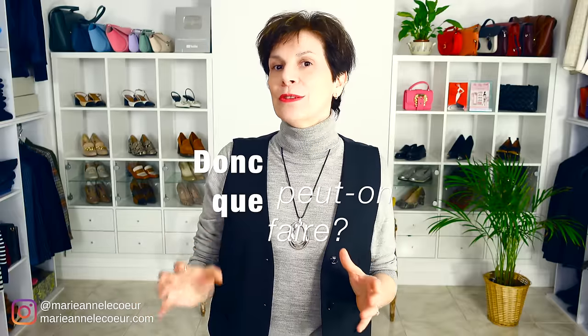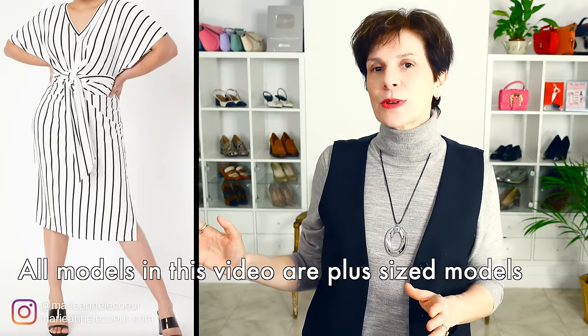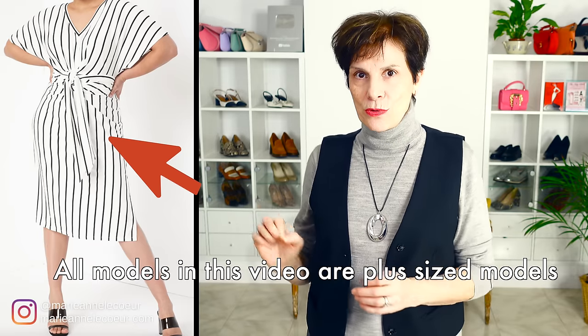Instead of horizontal stripes, go for vertical stripes because they are visually slimming. The eye sees in a vertical manner, therefore you look taller and by looking taller you appear narrower, therefore slimmer. The next three dresses are modeled by plus size ladies. The first dress is white with narrow black stripes and you can see straight away the visual impact that vertical stripes have on the silhouette. The lady appears slimmer and taller, compounded by the effect of the v-neck line. There is also a belt here, creating an hourglass shape.